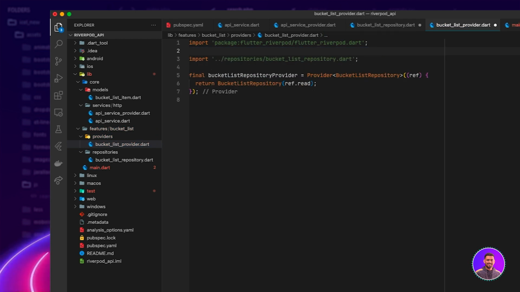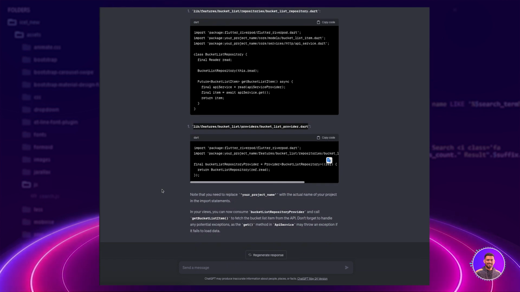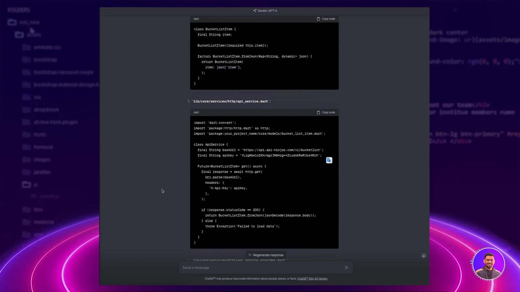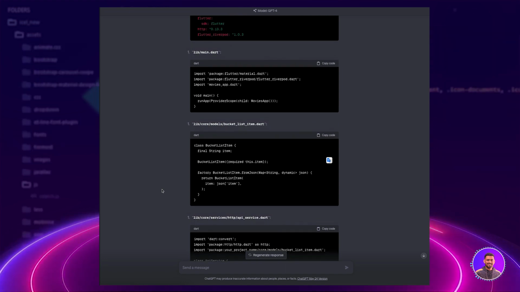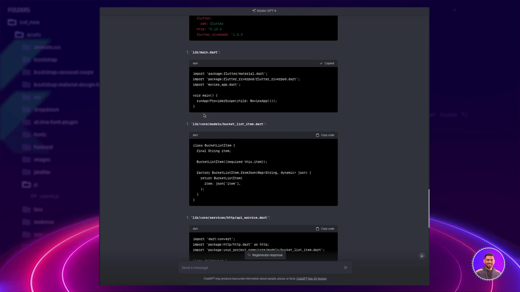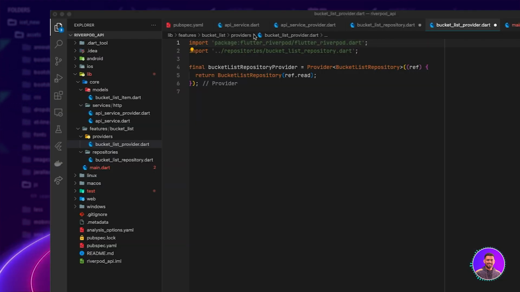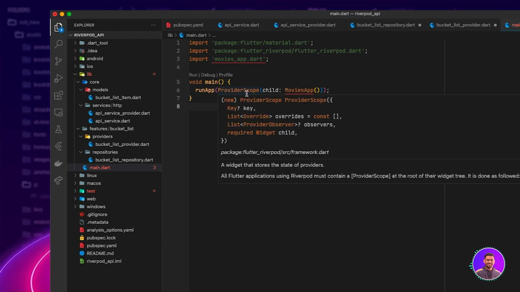And remove this unnecessary import, which is having an error in it. I think that's it. Now let's see where we need to change things. We'll copy this code and paste it in main.dart. All right, so we did the API integration.